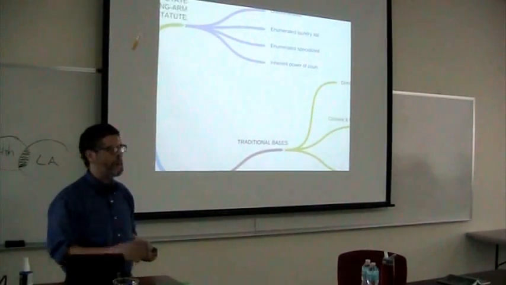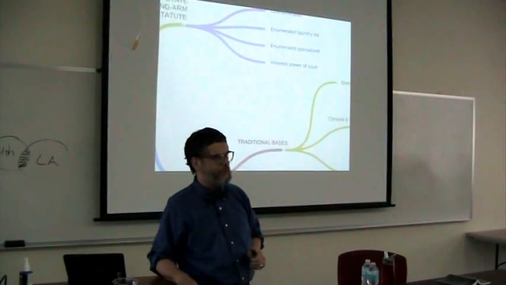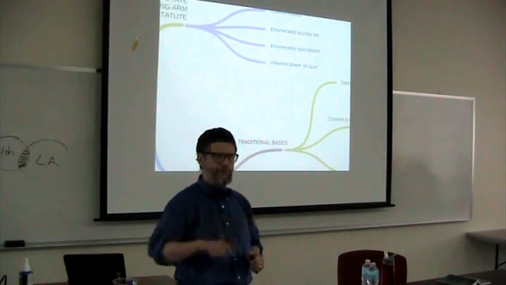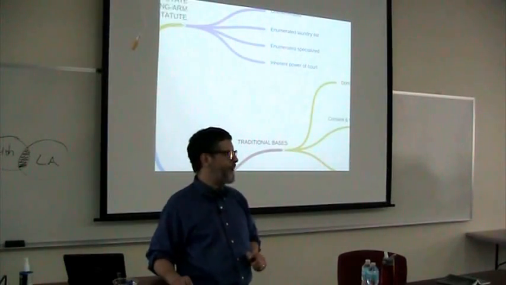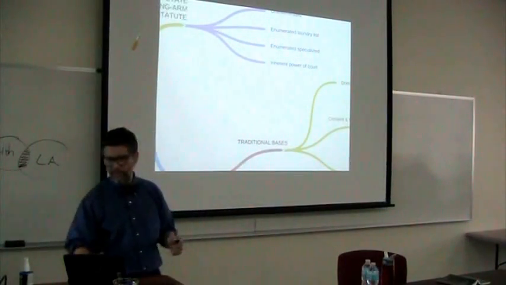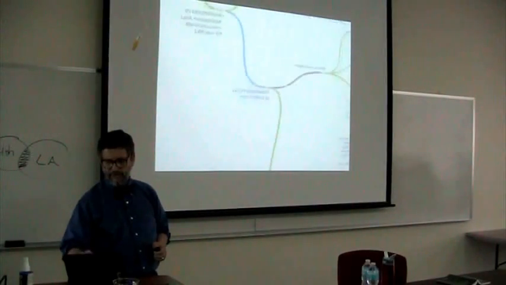Inherent power of the court is basically saying that if the basis for PJ is transient service, personal service in the forum, you don't need a statute for that. The court inherently has power over it because it's so old and traditional. But I'm not going to belabor that. All right? Well, let's assume the long arm statute is satisfied.